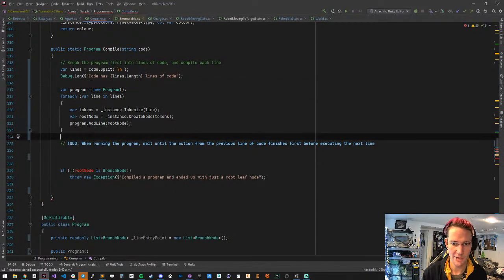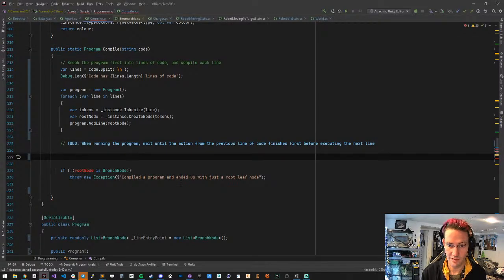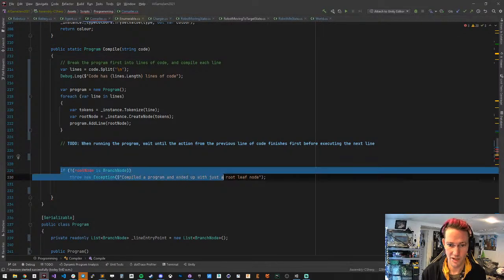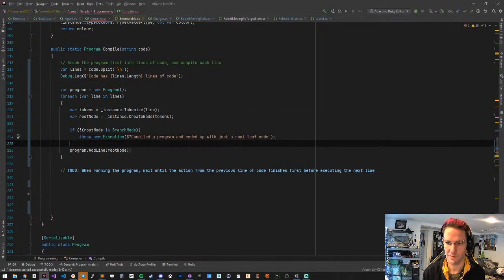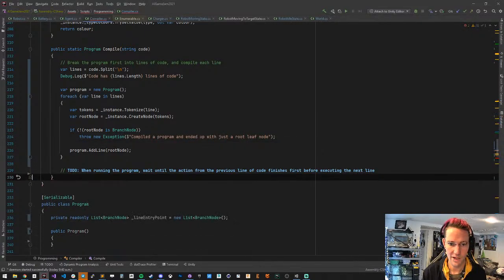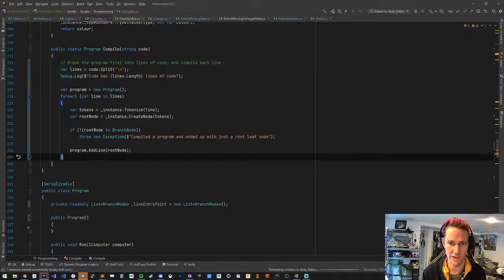We add all these lines of code. So that's what this is doing. And now we've got a program that comes out. We should probably do this. Check in there, so we don't have weird compile stuff. Now, when we're running a program, that's not really my business. This is the business of, at this point, we now return the program.